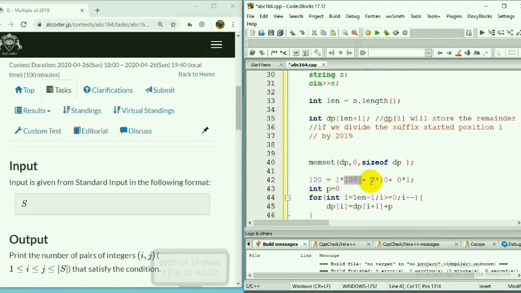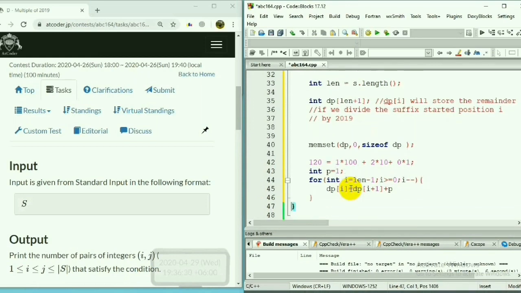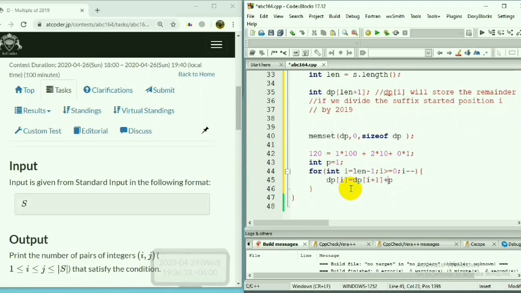So we convert the current character to an integer by subtracting character 0. Then it will be multiplied by p, and the whole thing will be taken mod 2019.